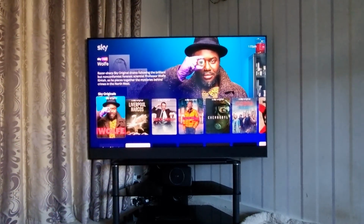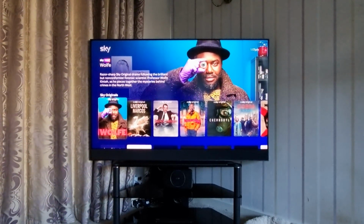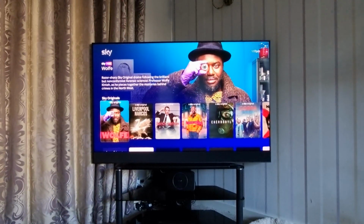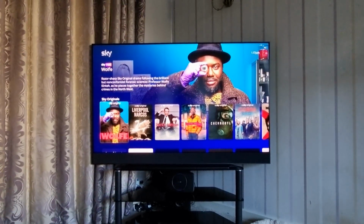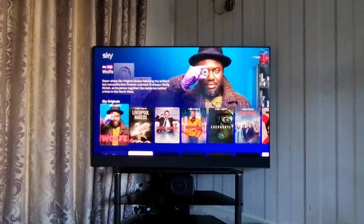I mean, some of these things I've mentioned may well get sorted with software updates, but that doesn't help you, does it, when you've just shelled out on all this? The thing about the playlists and how it just hooks into all these different apps, that's not going to change. That's how it is.